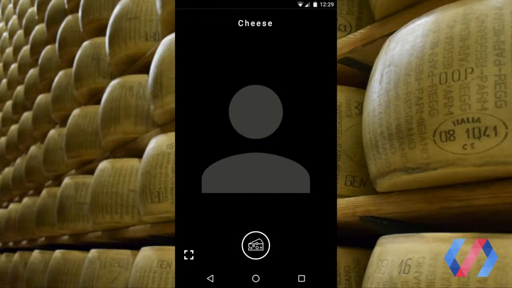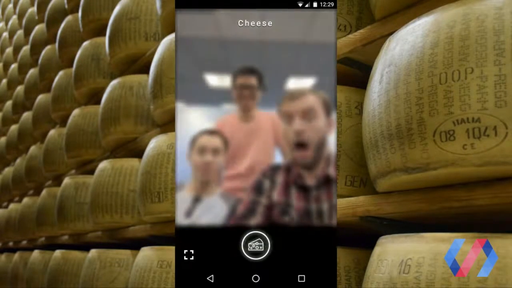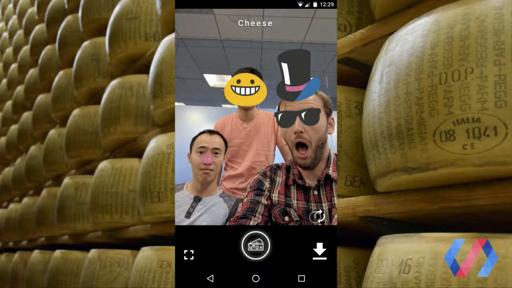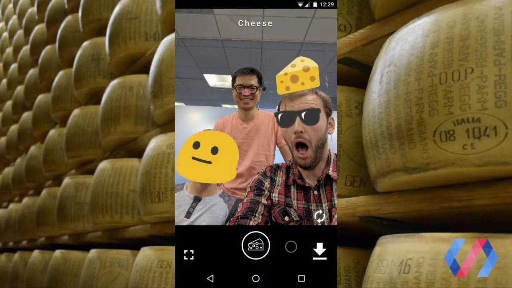When Cheese opens up, it looks like a native app, but I can assure you it is a full web experience. It's got that jumping up and down button that says "Say Cheese" at the bottom, encouraging you to either upload a photo or take a photo. So we're going to upload a photo. And the photo pops right onto the screen, and you can see these beautiful CSS animations scanning the image for facial expressions and for face. And then it jazzes up the photo with emoji, popping on eyes and silly hats, even gets your expression and replaces it with an emoji.